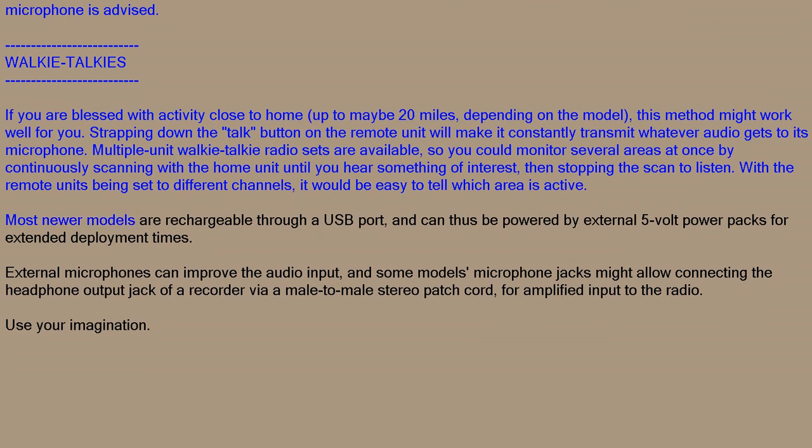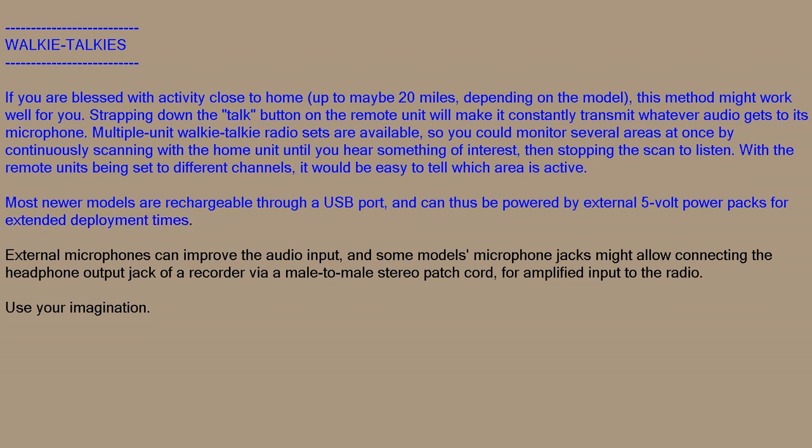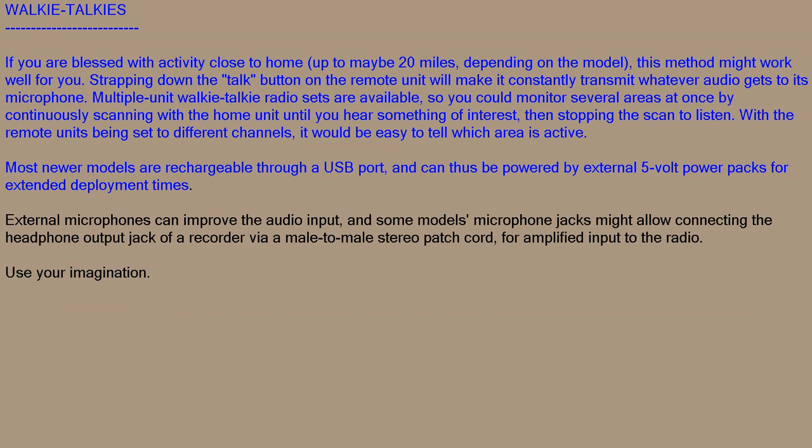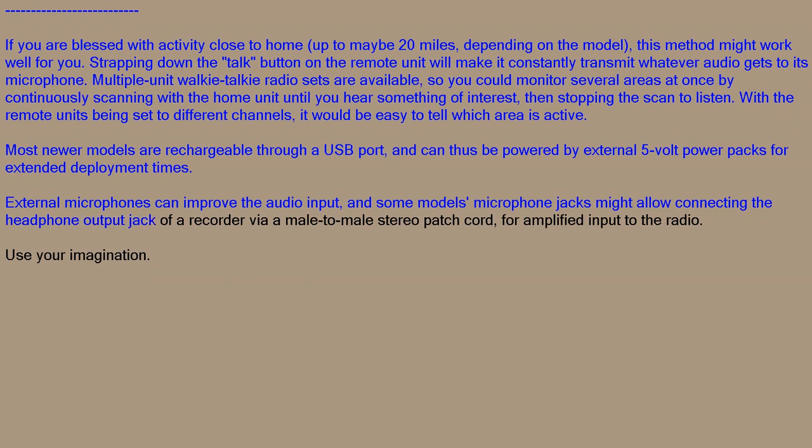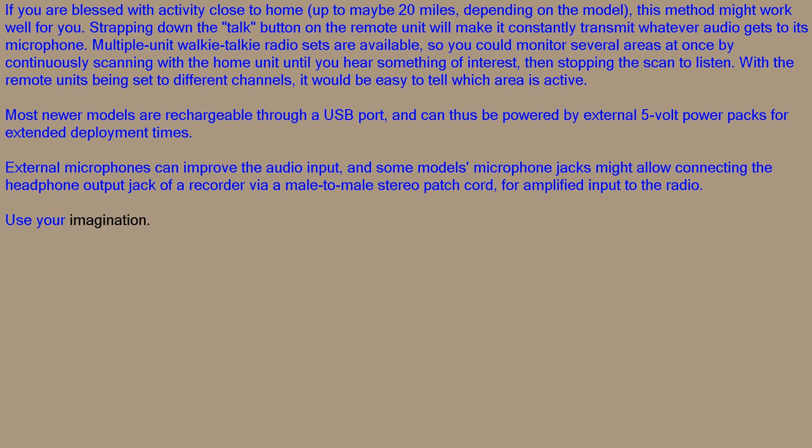Most newer models are rechargeable through a USB port, and can thus be powered by external 5-volt power packs for extended deployment times. External microphones can improve the audio input, and some models' microphone jacks might allow connecting the headphone output jack of a recorder via a male-to-male stereo patch cord, for amplified input to the radio. Use your imagination.